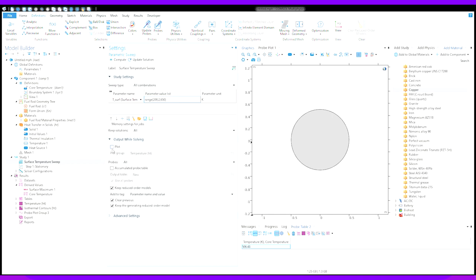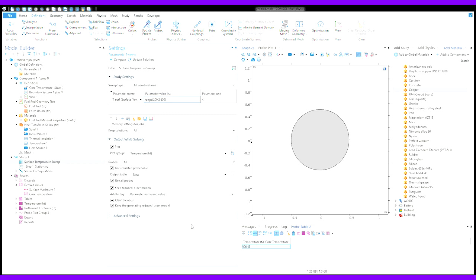By clicking plot here, as we run through the different values of the parameter, it will create a plot as we go. The last thing is we can print out a table down here that will show us each value. That's really all there is to a parametric study. Just keep in mind that you're running the study over and over again. So it's good to be somewhat aware of how long it takes to run the study once, and how many times you are planning to run the study.